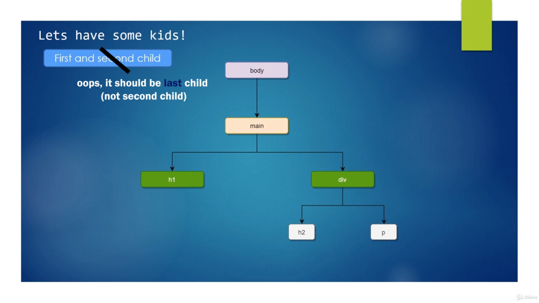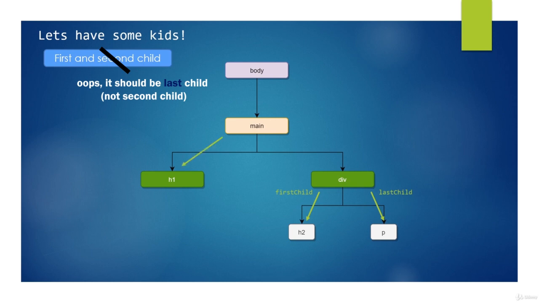So how do first and last child work? Firstly, the syntax of the properties is firstChild and lastChild. The firstChild and lastChild properties refer to a parent's first and last child elements. Let me show you what I mean. Let's start at that div tag. How does that H2 relate to it? Well, as you could guess, that is the first child of the div. If we look at the paragraph tag, as you would suspect, it's the last child of the div.